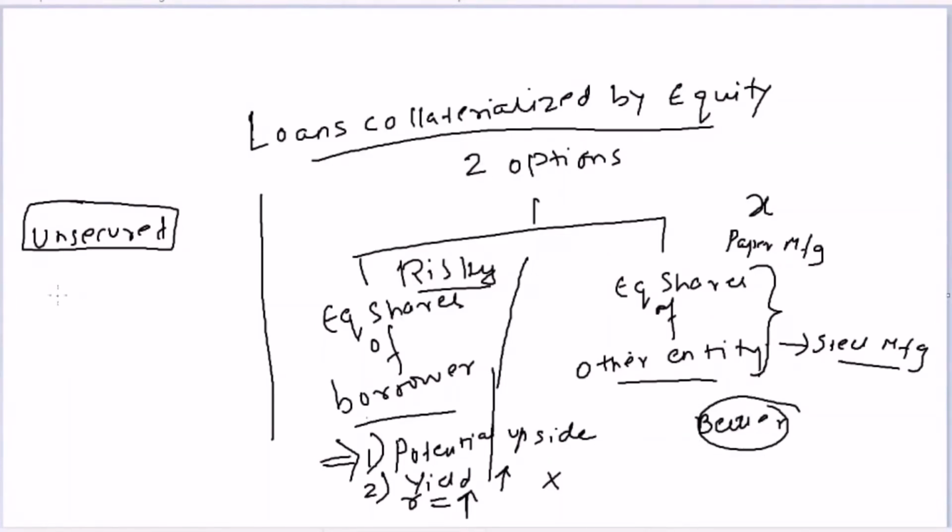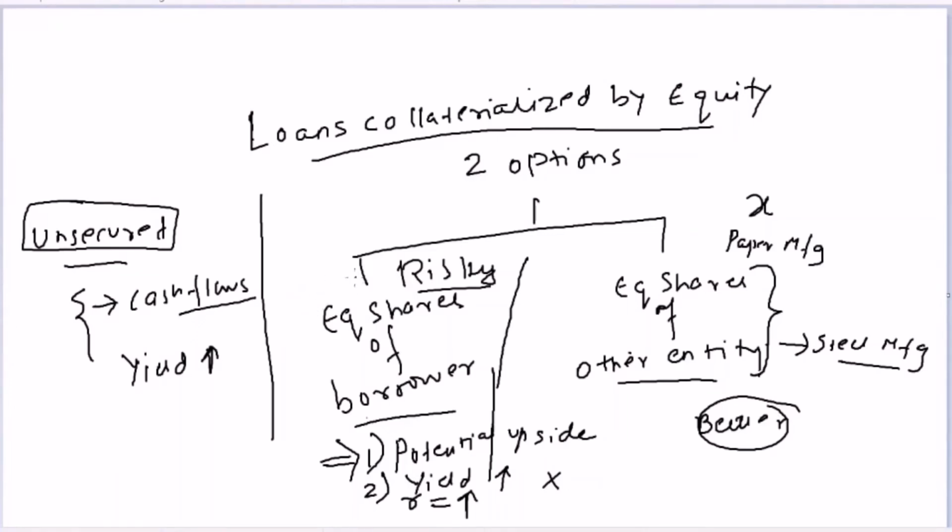Now let's compare unsecured lending, lending against equity shares of the borrower, and lending against equity shares of another entity. Unsecured lending is primarily when the yield is high, the return is high. Of course, there is no security, and therefore you have to primarily rely on the cash flows of the business. And it is a call on your perception of how the business cash flows and the business strength would evolve over the period of lending. So that's primarily unsecured lending. The reward is a higher yield, and the risk is, of course, that it's totally unsecured.